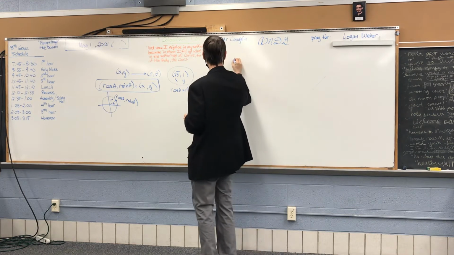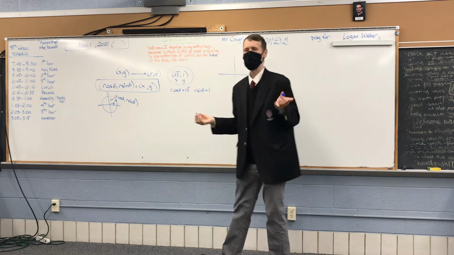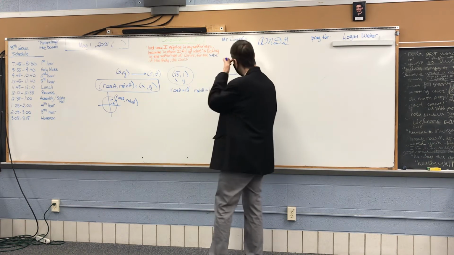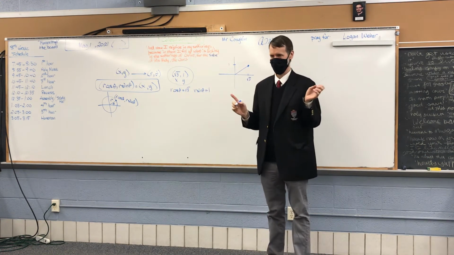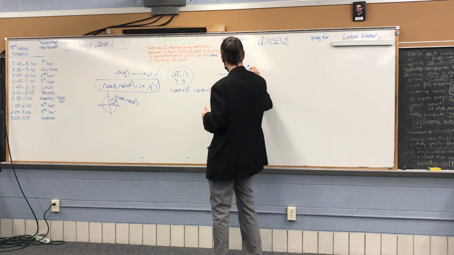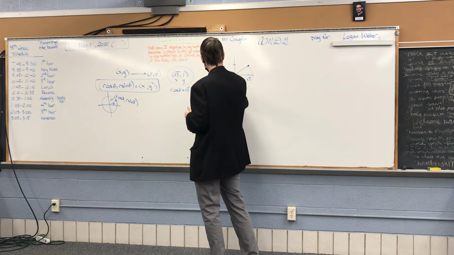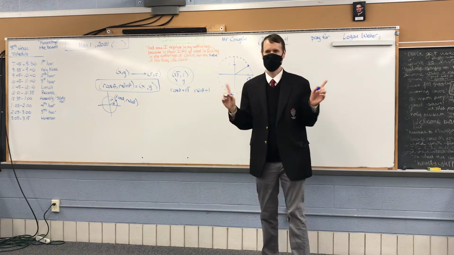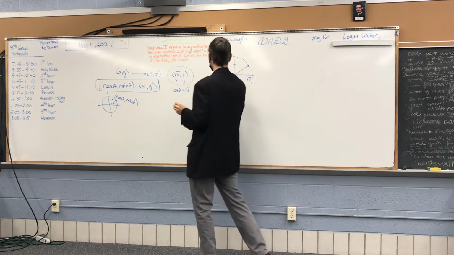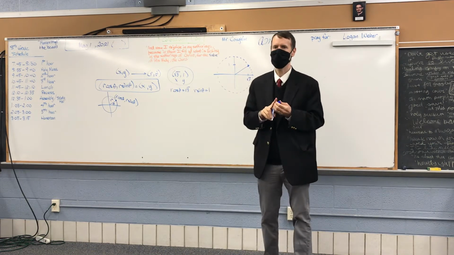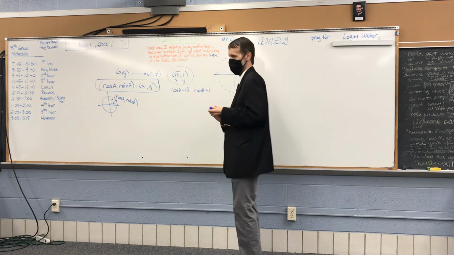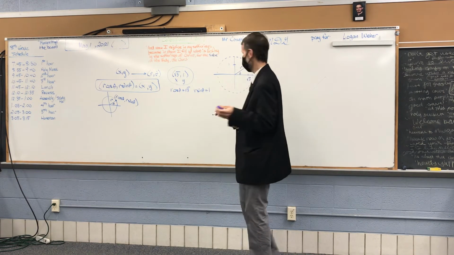Or you could graph it. Let's see where it is. Radical 3, 1. This is over radical 3, up 1. Does that look like that could give you anything? If you remember, this is a point on a circle. It's not a unit circle because it's bigger than a unit circle. I need to find two things. I need to find r. I need to find theta. Theta is here.